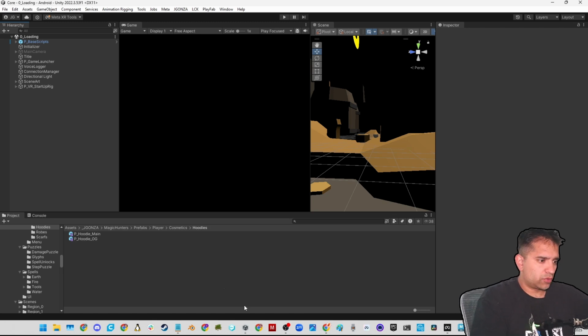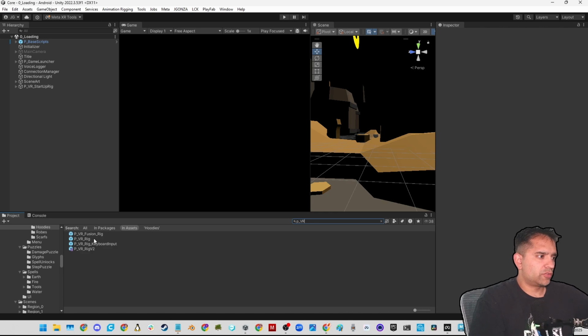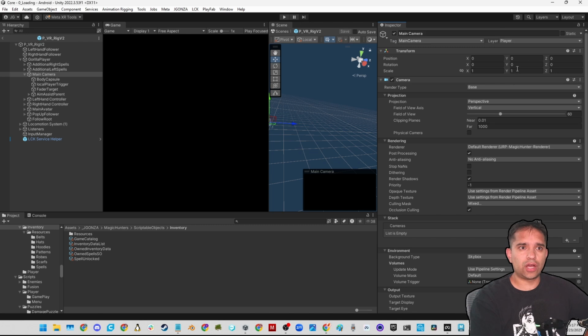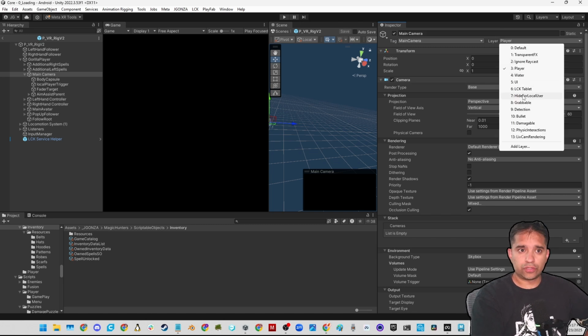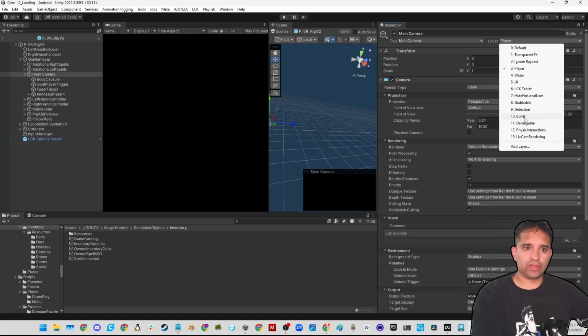Okay, so let's go over one at a time. The first thing, the local player. You'll notice I have a VR rig and a fusion rig. The first thing I do though is I think of the layers, right? So we have hide for local user, and that's the main thing. You don't need anything else. Now I have a live cam rendering in case I need a specific layer just for the camera that the player also hides, but the camera doesn't. So this one, the camera will see, and it'll hide from the local player. But maybe sometimes I need a one-off. That's different. But for now, hide for local user works.